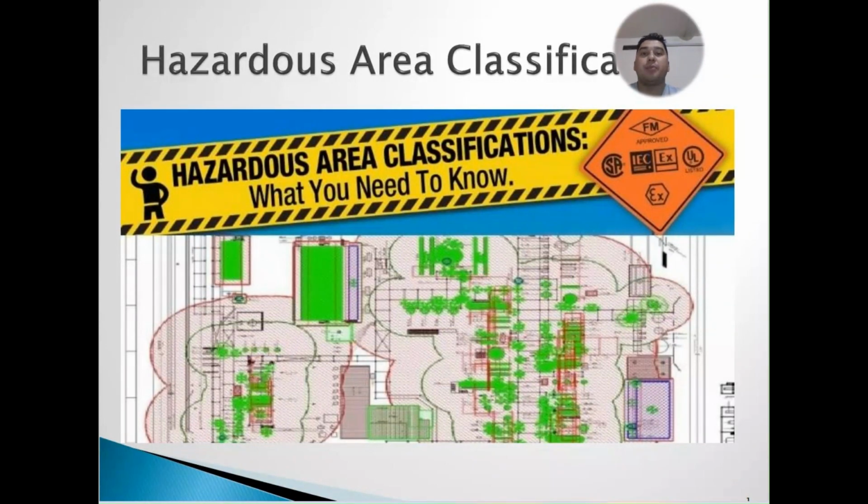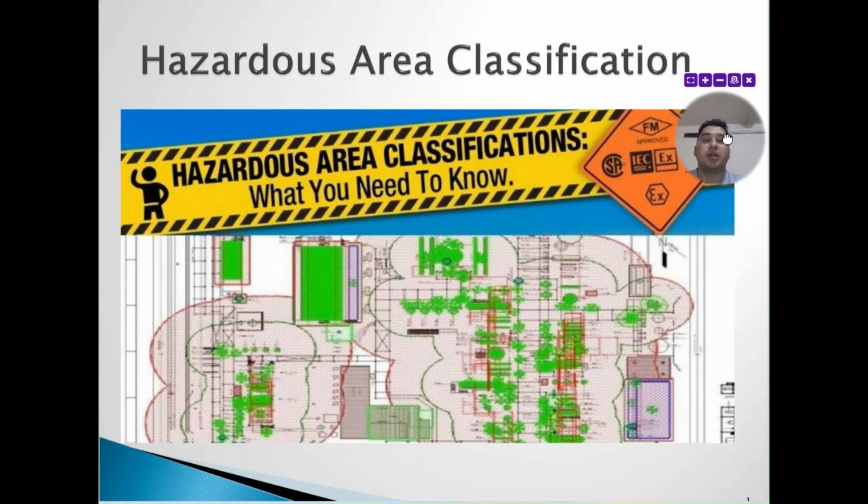Today I'm going to share a very important training regarding hazardous area classification. If you are doing any NEBOSH training, NEBOSH IGC or any other NEBOSH training, this is one of the very important topics. NEBOSH asks questions about hazardous areas: how you can classify the area, what the hazards are, what the control measures are, and certain other things during the NEBOSH exam. So let's start our training.